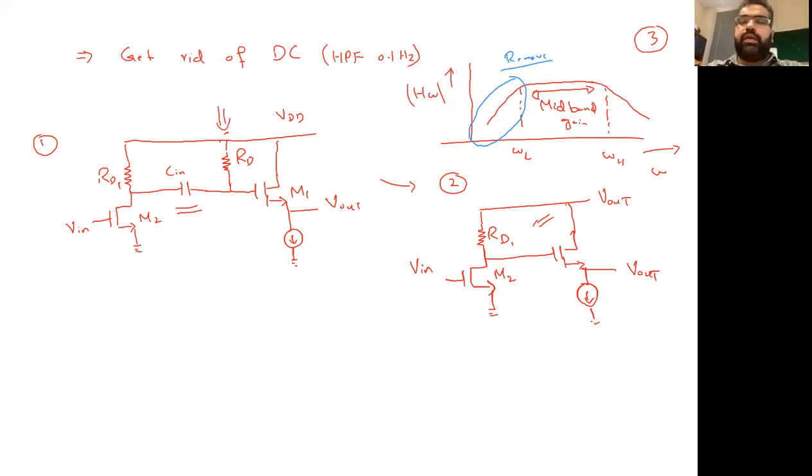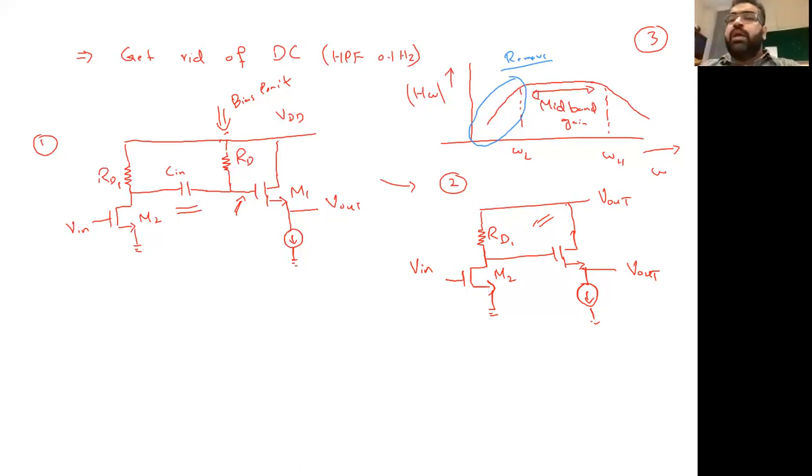This RD here is setting the bias point for the source follower, because the source follower has to be an amplifier, meaning it needs to be in saturation. So somehow we need to set a voltage at this point. We can only set it using some intermediate, because here we cannot feed input from outside. So we are feeding from this VDD, a voltage division is happening, and we are setting some value here.